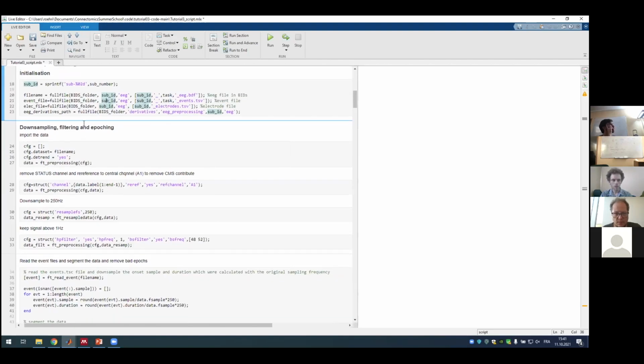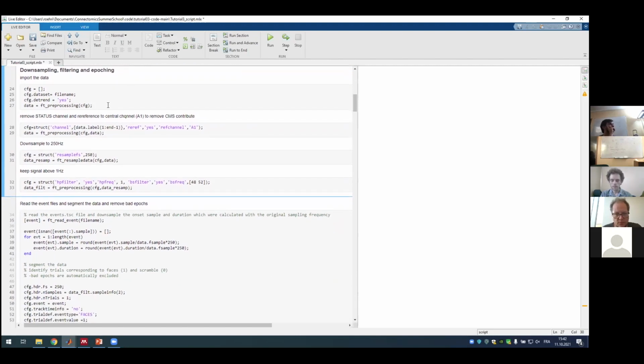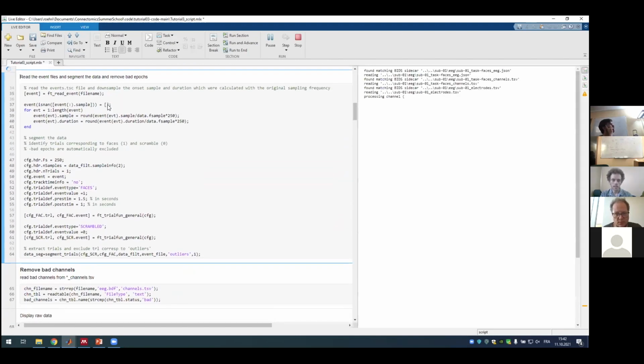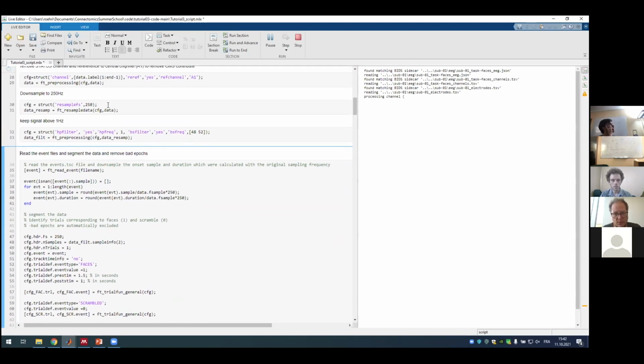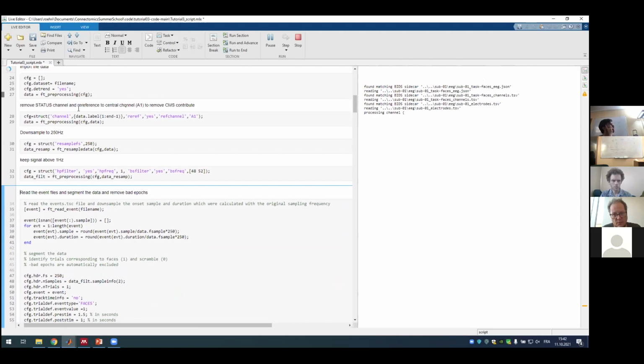All right, so basically here we do some initialization. Again, the downsampling, as Isotta already explained. After downsampling, we read the data and redo the preprocessing, so the re-referencing to the A1.